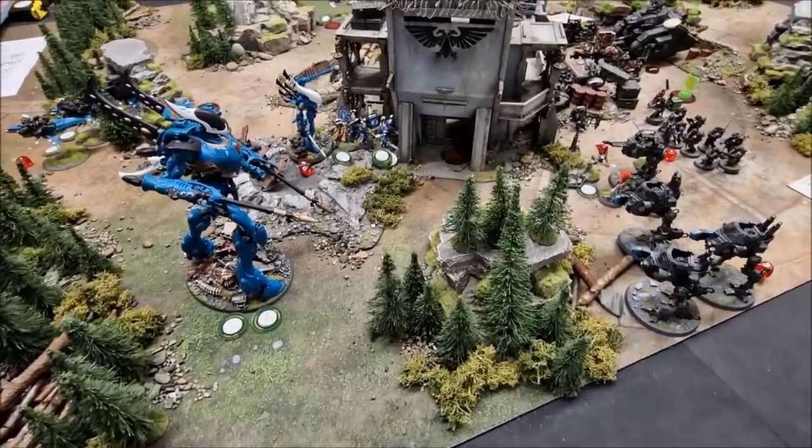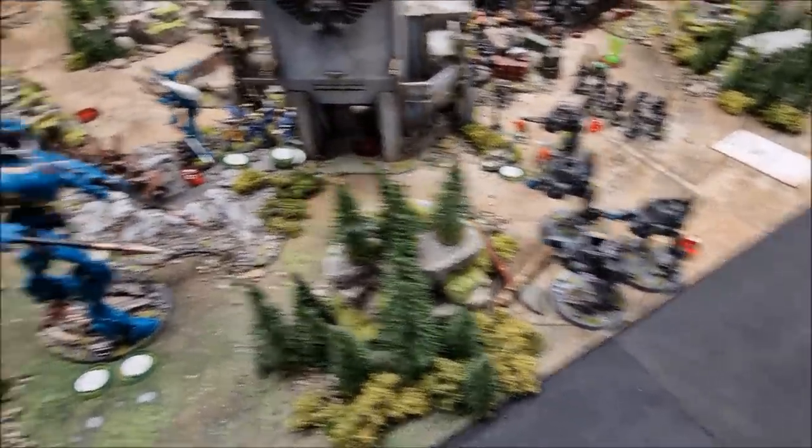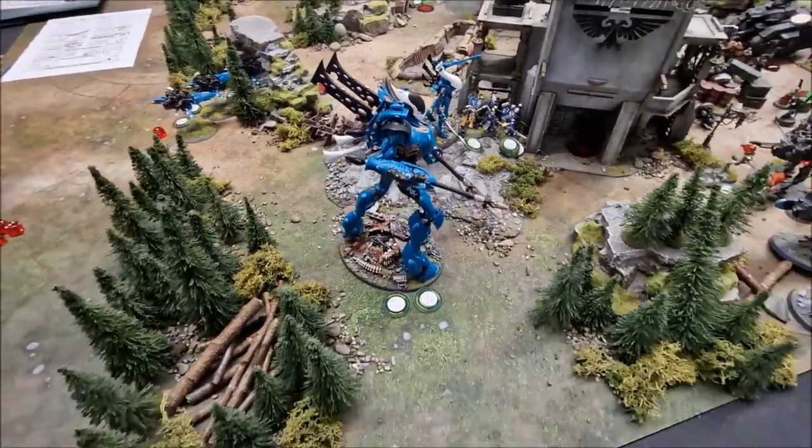It's 5 Dire Rangers left. So I'm going to switch targets. I'm going to target those snipers. Oh, is he? He's going to fire over there. And I'm going to supercharge. Oh, no. Right. You're holding an objective. Yeah, fair enough. Yeah, okay. It's easier kill, I think.